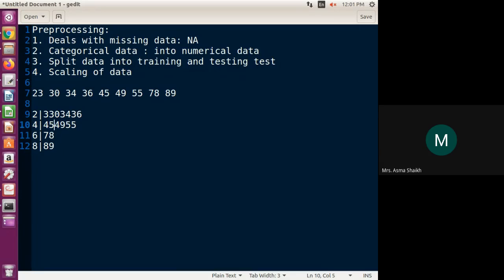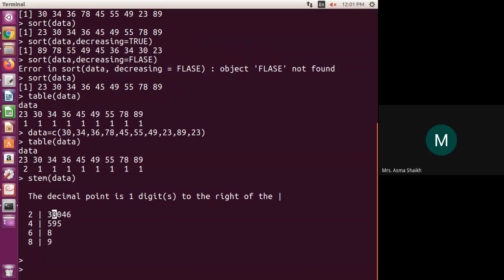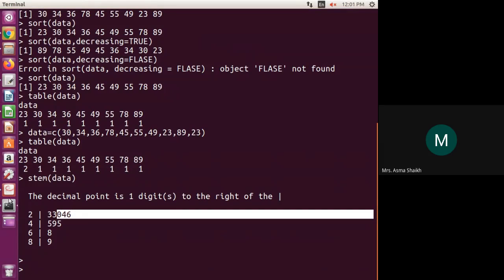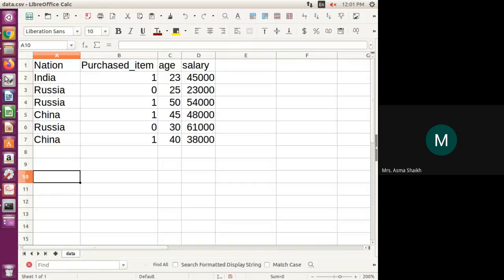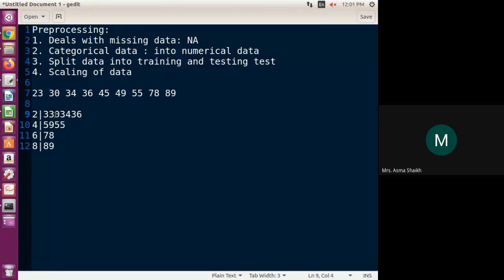But whenever there is a repeated one, it will not be considered. Like 4, 9. Once 3 is combined and considered first, it will not be considered again after this. It will take this 3 first, then all the 3s will not be considered again. That is the logic. The result is like this.